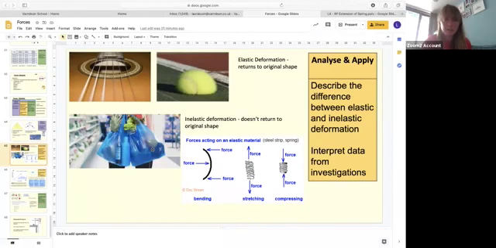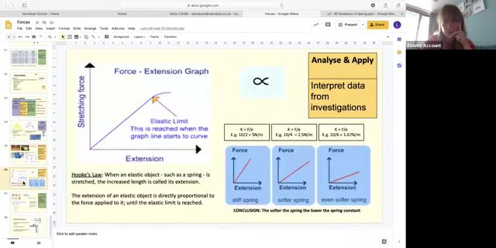Here's an example of something that can stretch, but will always then become inelastically deformed because it doesn't spring back. And these are the plastic bags that will stretch and then eventually tear, but they don't go back into their original shape. Okay. We've talked through these. Yeah, these graphs are important to be able to understand. This means that this is a stiff spring, okay, because I need here a lot of force to extend this spring at this point.